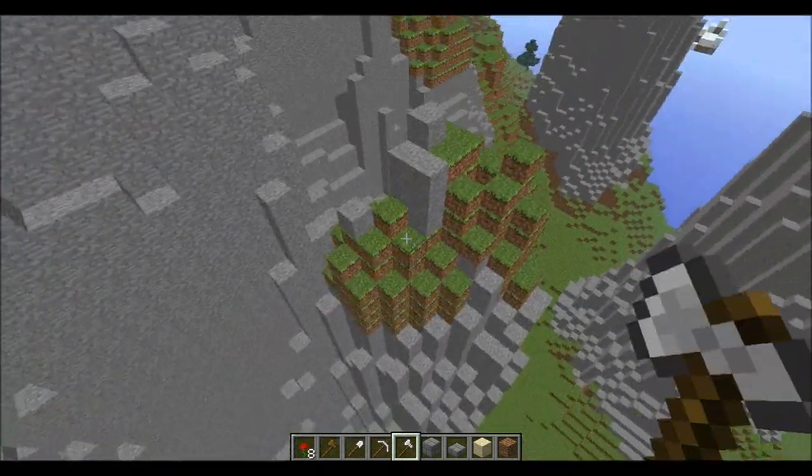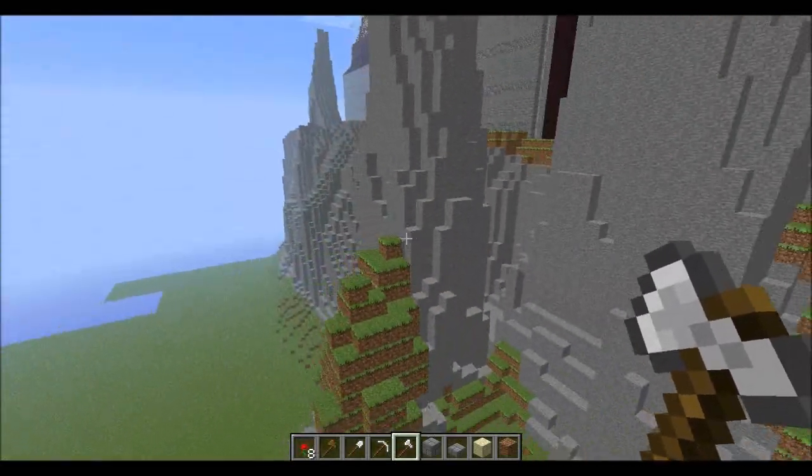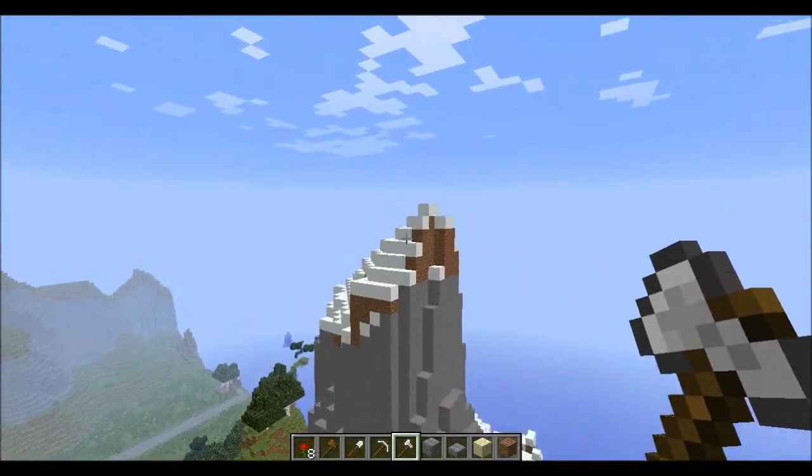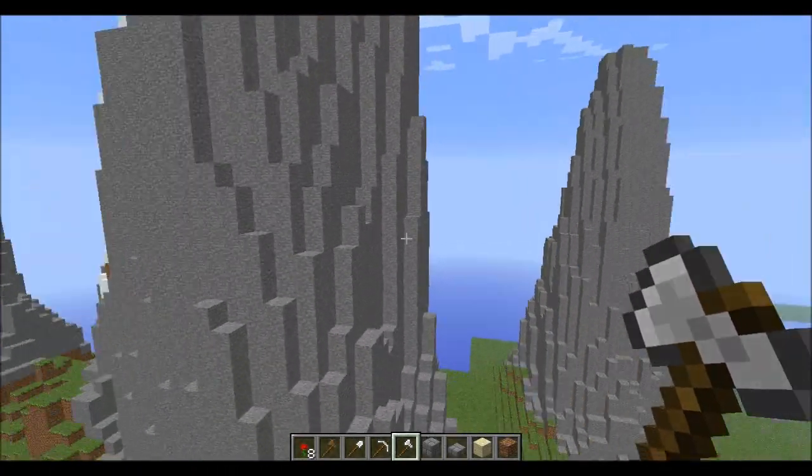Some snow on this. I like to put dirt on the top, because then I put the snow over the top of where the grass is. See, it looks quite weird from up close, but from far away it works.